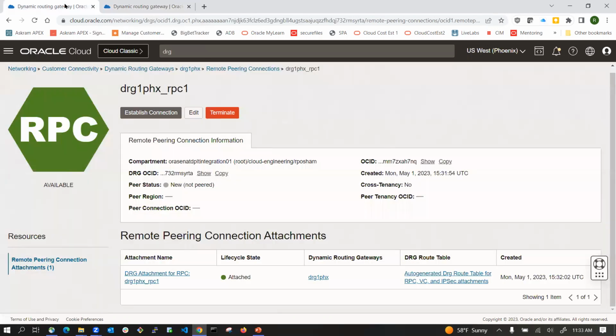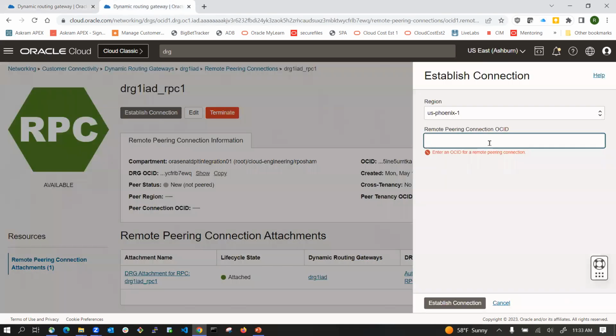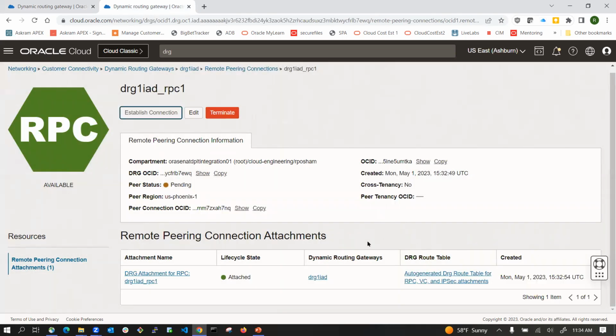So if you go to the Phoenix region, see that there is this, the RPC connection, and this is the OCI. So let's copy that and just enter it here on the Virginia side. So that's how we are connecting to the Phoenix region, the remote peering connection, establish the connection.